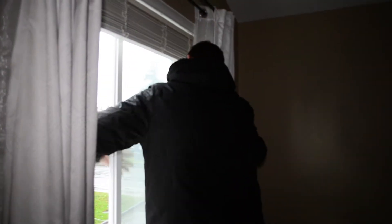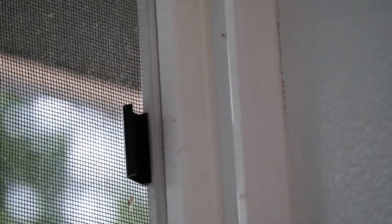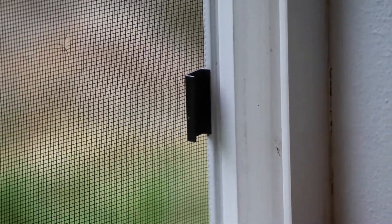You're able to clean the back side of the window, and if you can reach and feel comfortable, you can clean the front portion as well. If you do have a screen, grab the window — there are two tabs on the screen — pull that screen to the side, push it out, and it comes out just as the window did. Remove the screen, turn it sideways, and pull it into the interior.